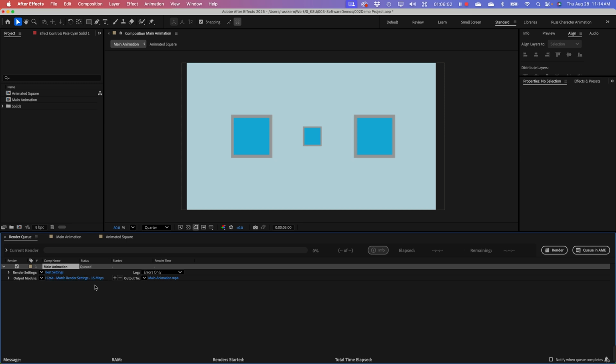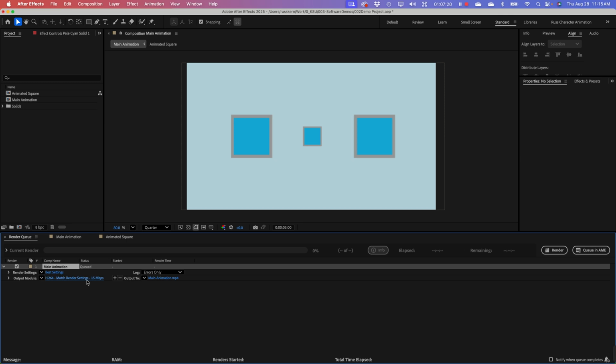The only things we really need to concern ourselves with most of the time is we're always going to leave this at best settings. We always want the best render we can. H.264 match rendering, 15 megs a second, is pretty standard for an MP4 file. We're going to leave that alone. The only time we ever really change that is when you want to render an animation, like maybe my initial cube animation, with a transparent background.